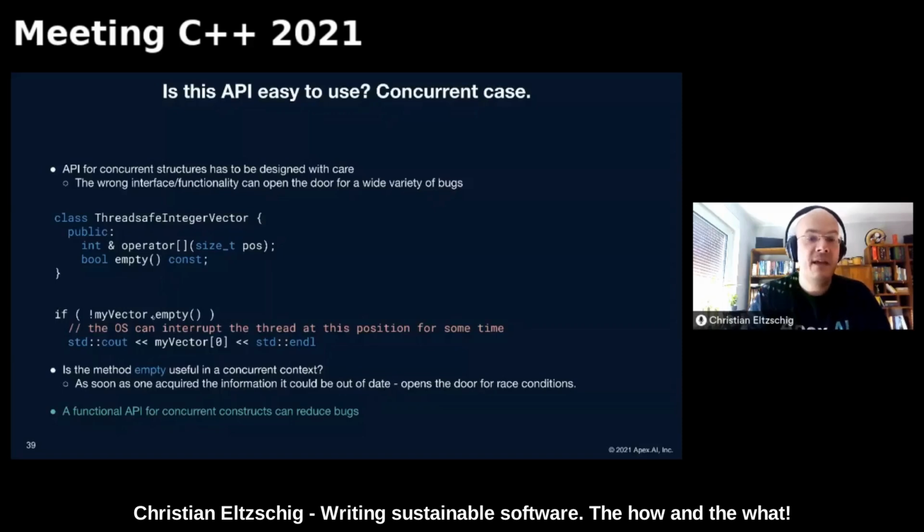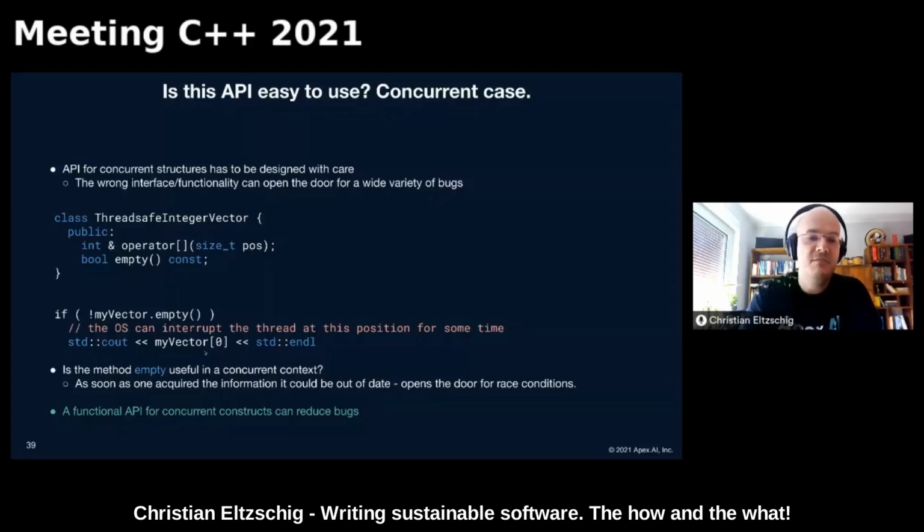And the next thing is, again, this vector itself is thread safe, but in this case it maybe has no responsibility to make the integers thread safe. The integer itself is again not thread safe. Then when you access a reference to the underlying integer, which the thread-safe integer vector is managing, it's possible that someone writes data into the integer while you're reading it. And then you again have race conditions and data races. Therefore, the question is, when you're working on a concurrent API, is it useful that it looks like a non-concurrent API?